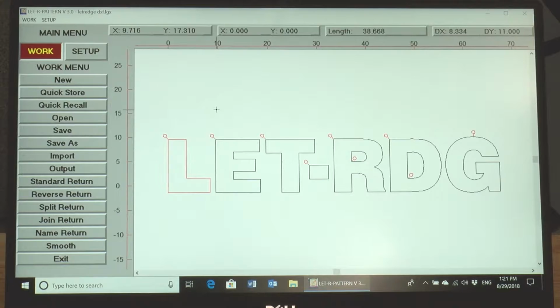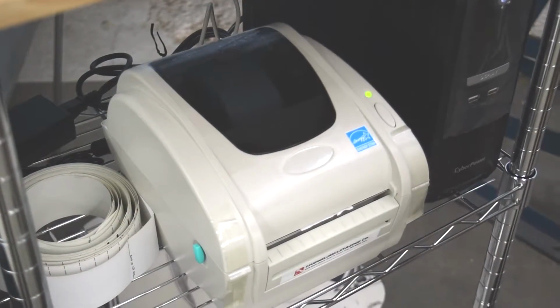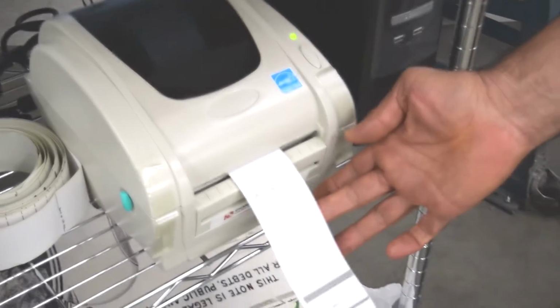But Control Shift and select the letter will change its color, so when you print it, you're outputting that to a printing peripheral. So you output to the pattern printer, and you're not doing all layers, because that will be all your letters. What you're going to do is select "selected", the one that we did on the L. So you put selected and then you send it for printing. That will do the process and then print the letter.